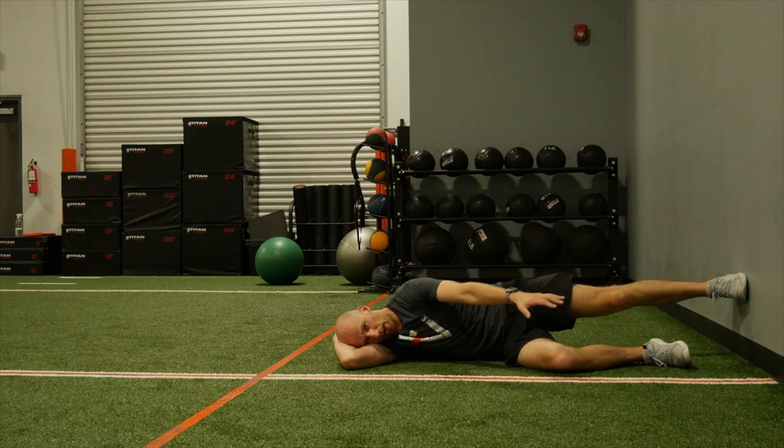Number 5: lateral pelvic tilt — learn it all. Anterior tilt and posterior tilt get a lot of attention, but what if you've got a dip in your hip? In this post I outline the biomechanics of why someone would have a lateral tilt — it's a compensatory strategy to pick up internal rotation — why you might have it on one side versus the other, and simple effective exercise strategies to improve movement in this area.